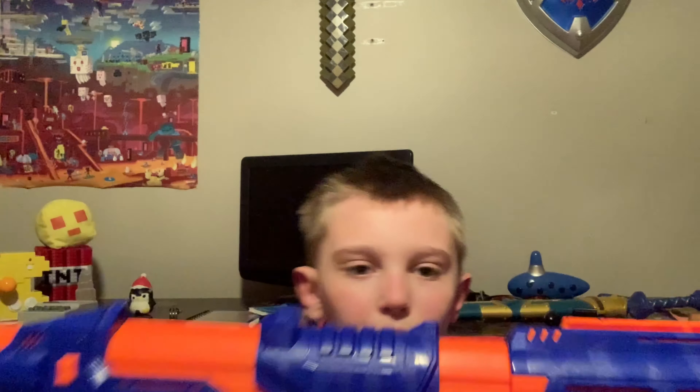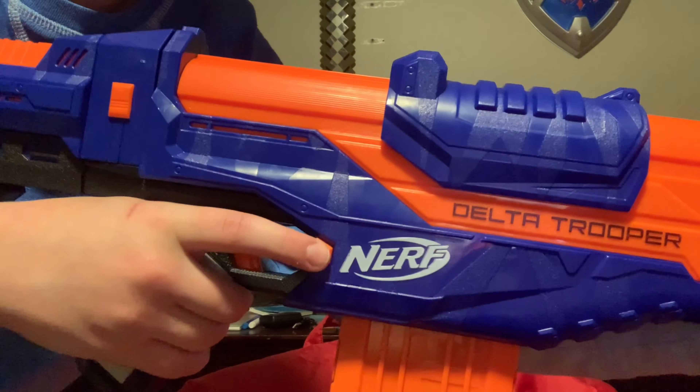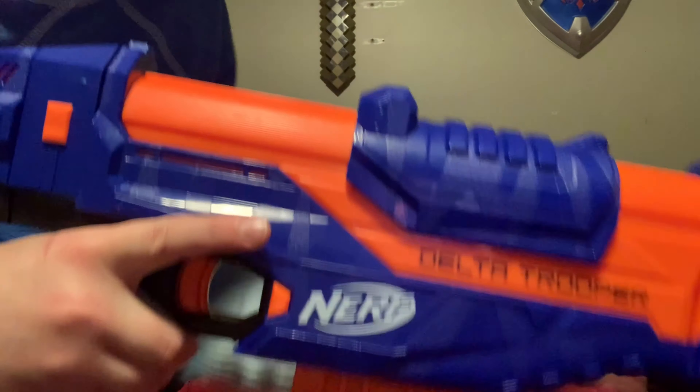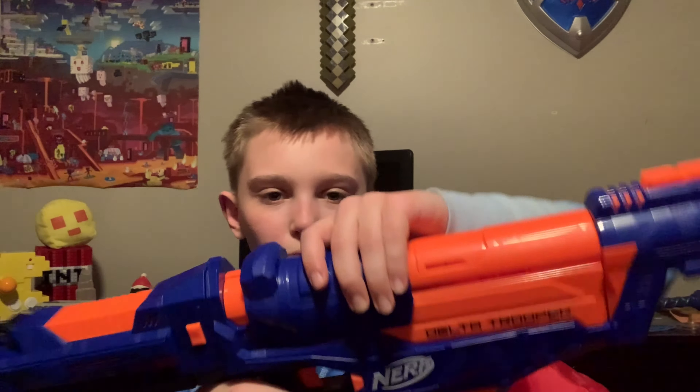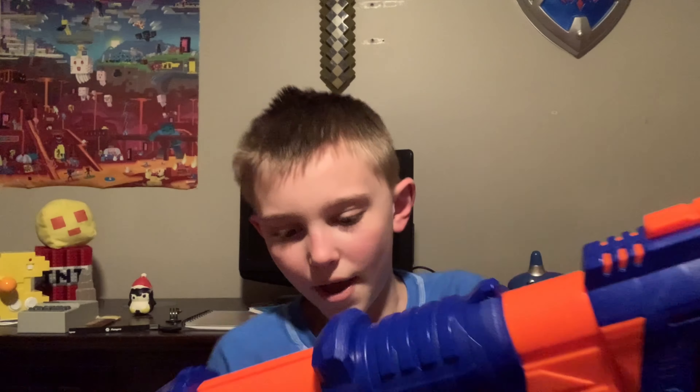This thing has slam fire, but first I'm going to show you guys normal shooting. You just pull this little trigger right here to release the magazine, you just pull this down once this is back, and it pulls out. Here we go. You probably couldn't see that, but you probably heard that shot really good. So then you just pull this back and then all the way forward, all the way back and all the way forward.